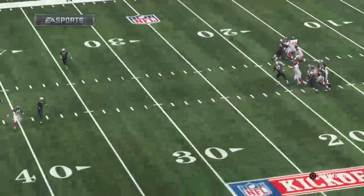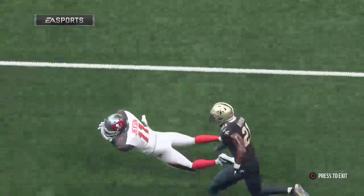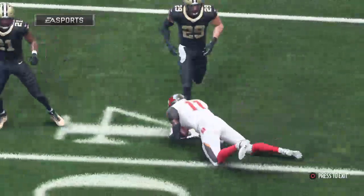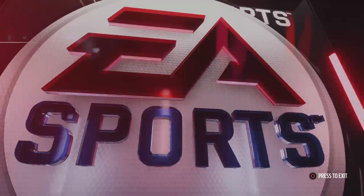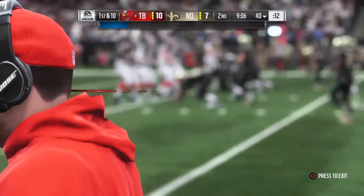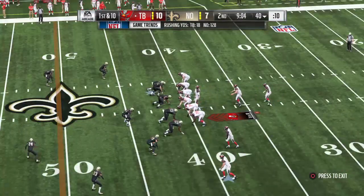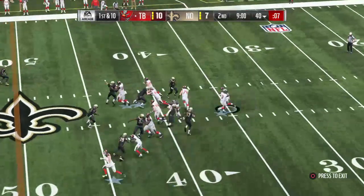A good pick up there of 20 yards. I know retirement ceremonies, a rocking chair is often one of the major gifts, but don't give this guy one just yet. He may be 30-plus, but my goodness, how about that effort? Yeah, he's not that old. Hey, I'm on the wrong side of 32. You okay? You feeling all right? I'll be all right. I just need some chocolate and a box of tissues.